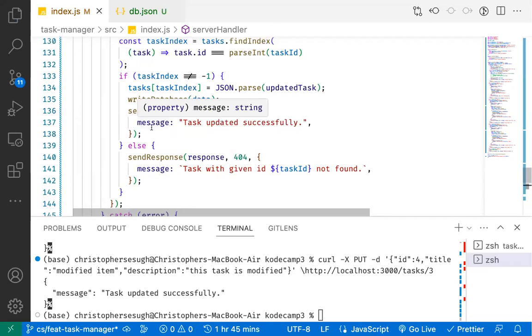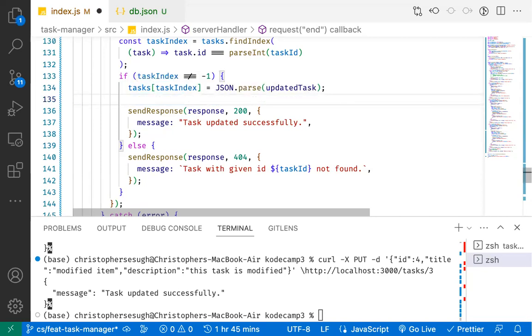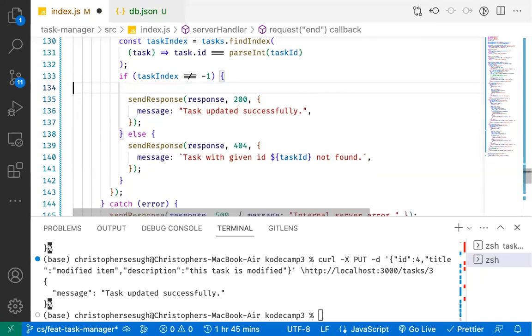This is not what we're going to be doing. Well, first of all, remove task index is okay, remove that, then remove this one here. I think that's all we need to remove. Or in fact, let's leave this one, remove this one. If the task index, then we see updated task.